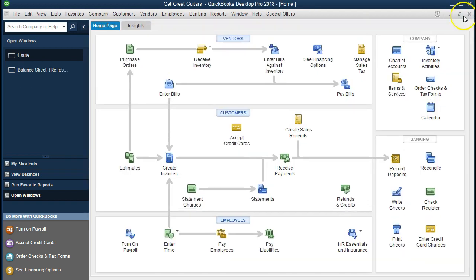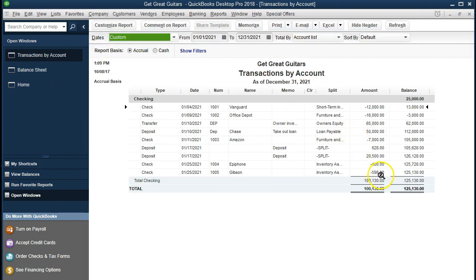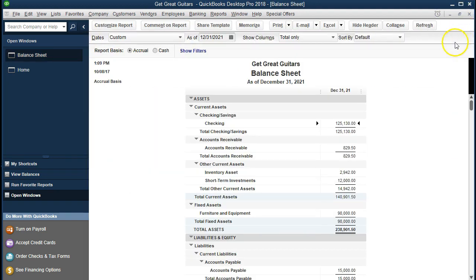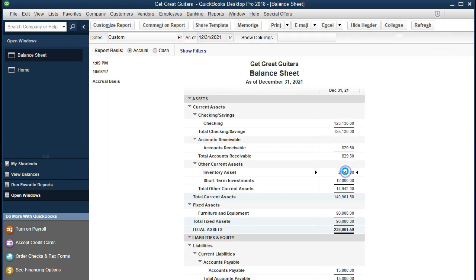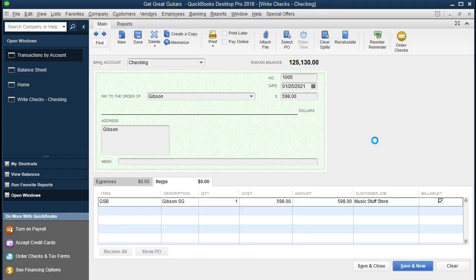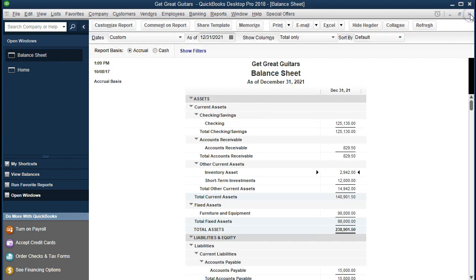And we close this, and then we're going to go to the reports once again, the balance sheet. We believe that we wrote a check, so the check here should have been written. If we double click on that, there's our check. If we close that out, close this out, go back to the inventory asset. If we double click on the inventory asset, we see this last piece here once again. Double clicking on that, asset inventory is going up by this check that we wrote for the inventory asset. Closing this. So there are those two items.